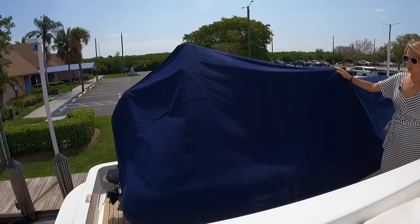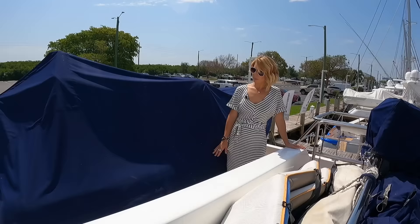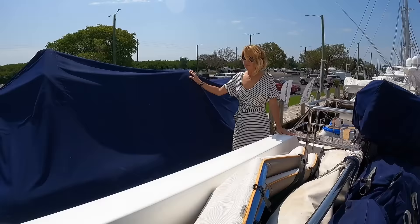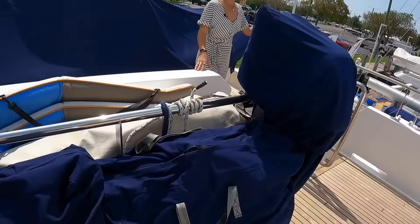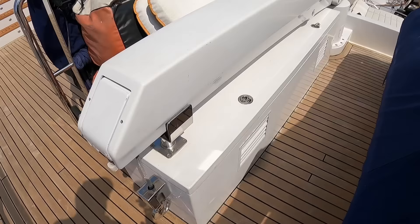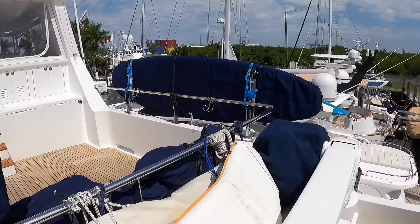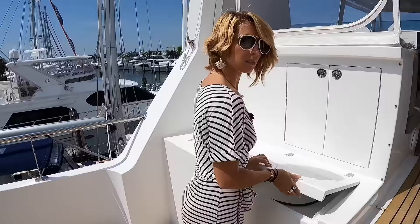We have our spot for the dinghy — a 14-footer on the aft. You could probably fit a bigger tender on here if you wanted to. We've got the davit right here, which is a 1500-pound davit. You can extend it with the arms if you want a bigger tender, or just tow it. There's also a second inflatable dinghy with an outboard for smaller cruise-around actions. Everything's covered — that's a really good sign. Below the davit, there's a big storage box for toys. We've also got two life rafts mounted on the outboard sides, and storage for paddleboards or kayaks as well.